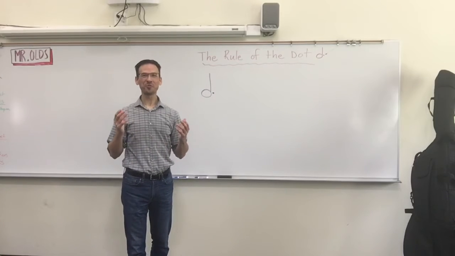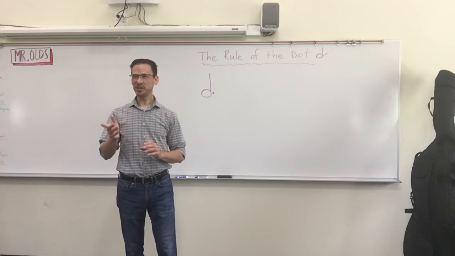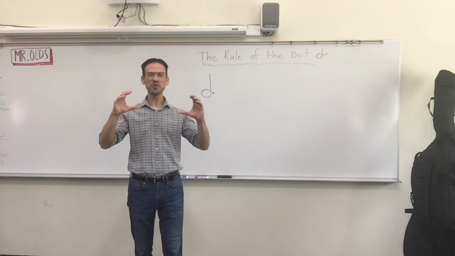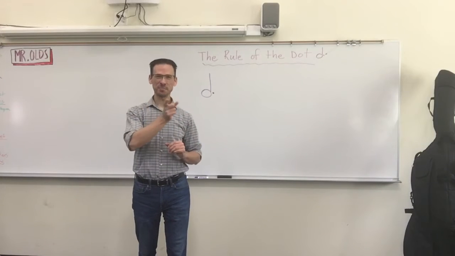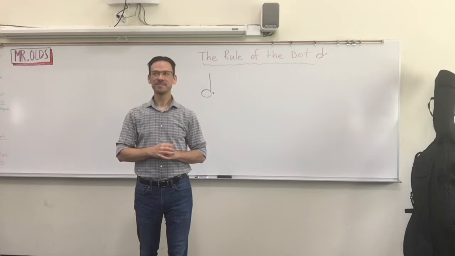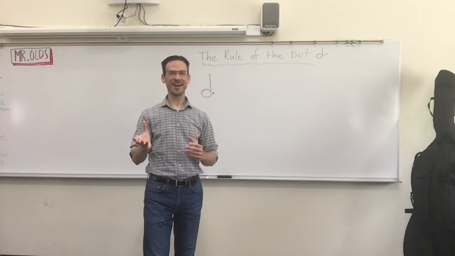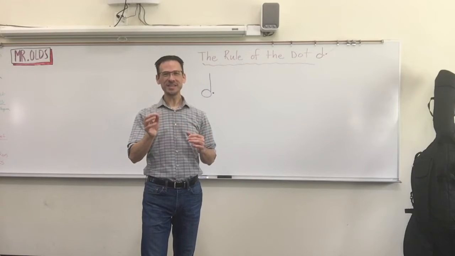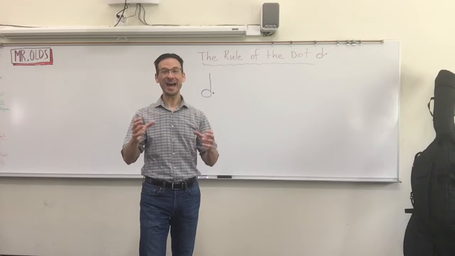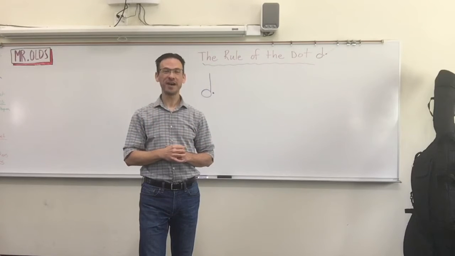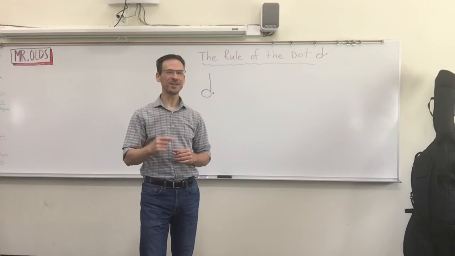Going to be learning about the rule of the dot. In your book before 3.11, there's a little blue box that says rhythm, and it explains what that is. It says adding a dot after a note increases that note's value by half of that original note's value. We're going to take a look at what that means.